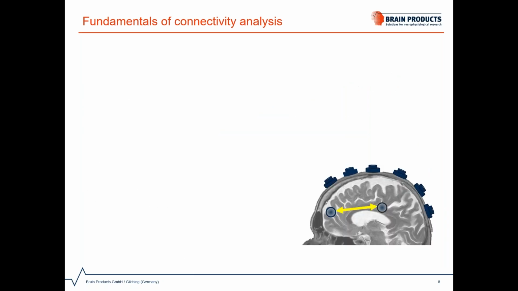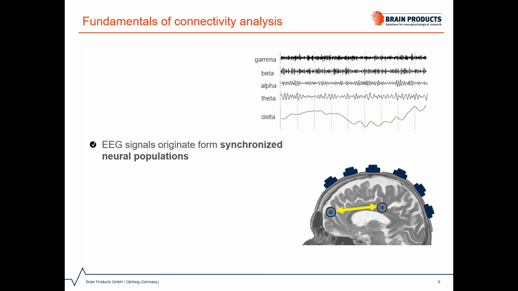Another fundamental aspect that is common to most functional connectivity methods is that they quantify synchrony. As mentioned before, local groups of neurons are active in a synchronized manner. Synchronized means that tens of thousands of neurons are entrained in the same rhythm. In the EEG signal, we observe such rhythmic activity as oscillations at different frequencies. And the raw EEG signal can be understood as the sum of many of these oscillations.